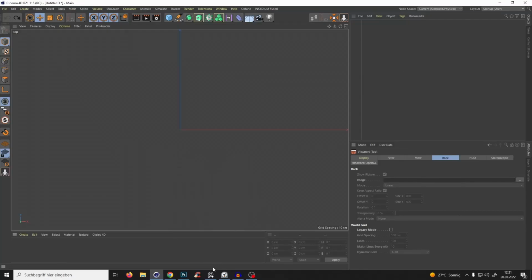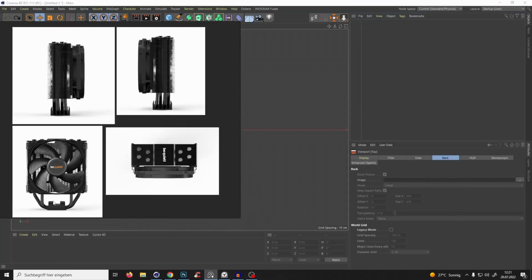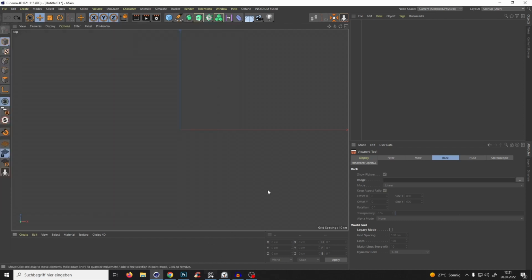Okay, guys. First of all, we will create the frame and the blade part. So this part here. So let's put this as a reference image in Cinema 4D. We press Shift V. We have the viewport. We go to the top one.